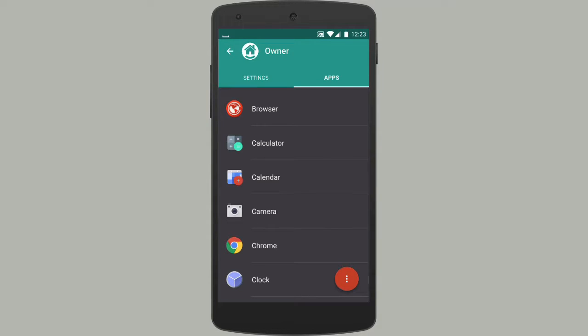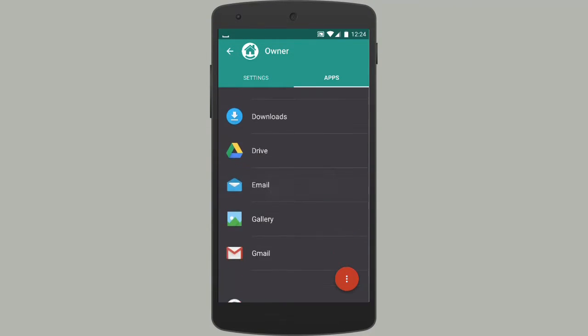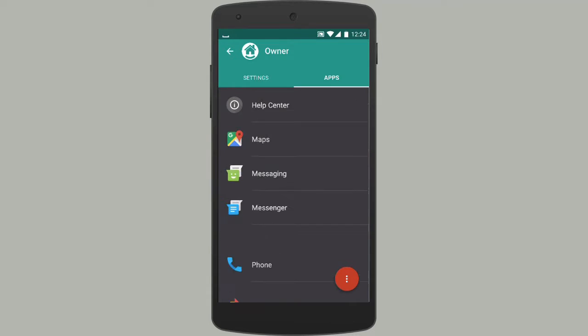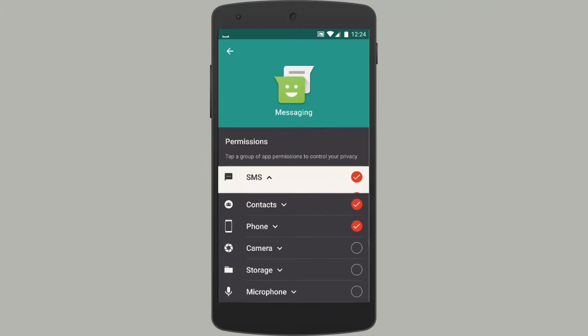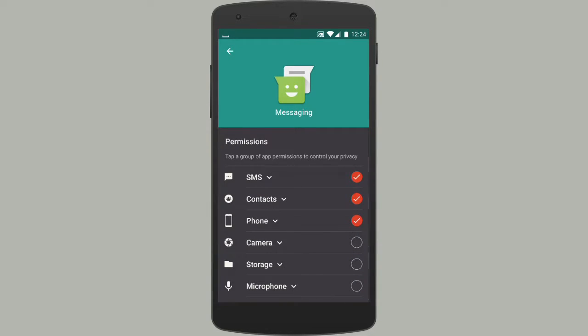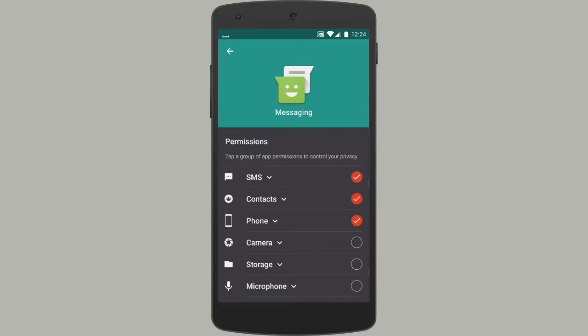You will see a list of all apps installed in the current space. You can individually manage the permissions of each application by tapping on the app. This will display a list of app permissions for you to enable or disable. Please note, denying certain permissions central to the functionality of the app may cause the app to malfunction.